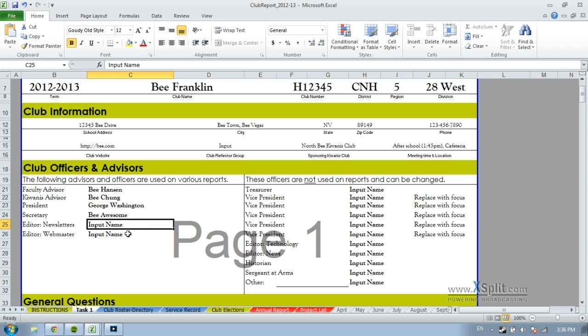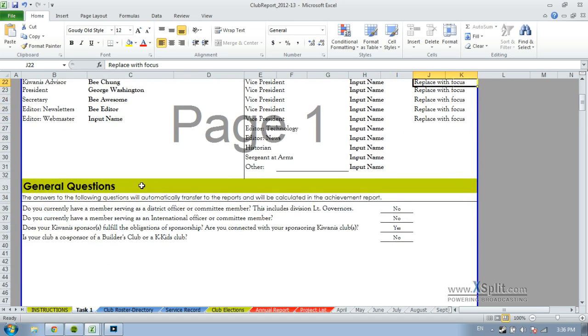You may only have one editor, whether it be a newsletter editor or a webmaster editor. Like I said before, these are not required because they will not be transferred onto the other documents, but they may be helpful to have on this task 1 page.